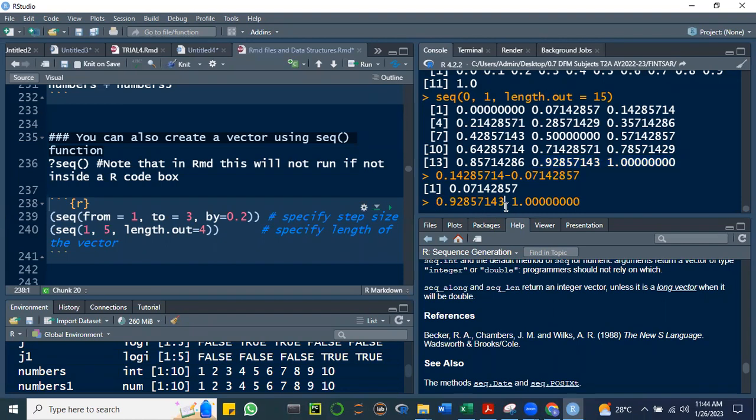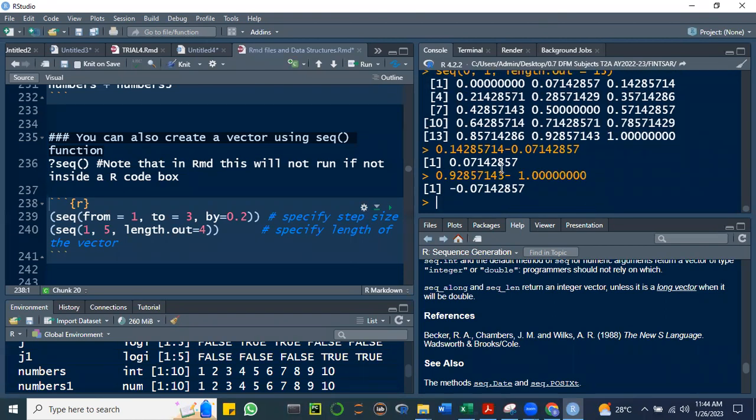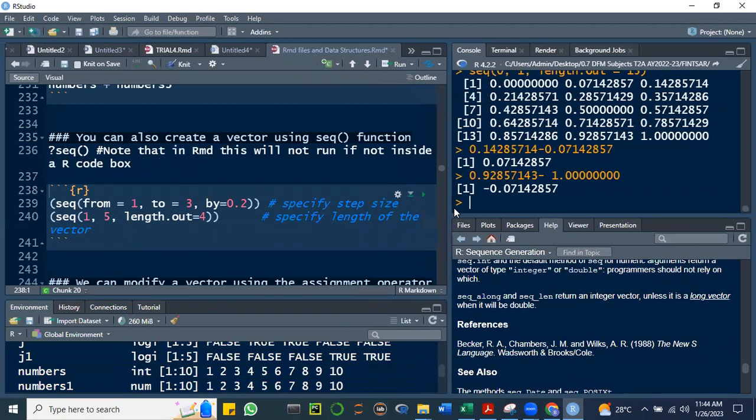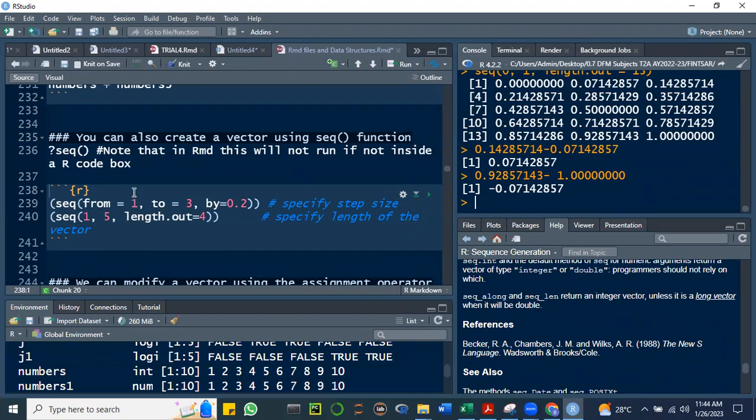I can just perform a subtraction here to get the difference between the two. Control Enter. So you can see here that they're equally spaced. That's what seq will do. It will generate a vector of numbers from a certain number to a certain number, incremented by 0.2.